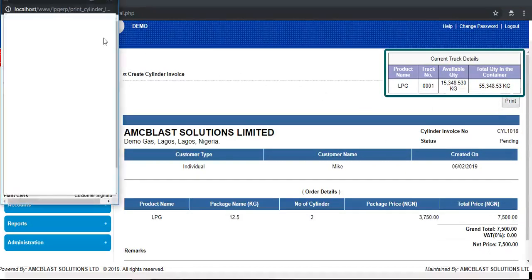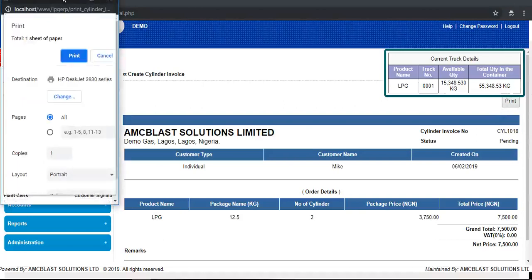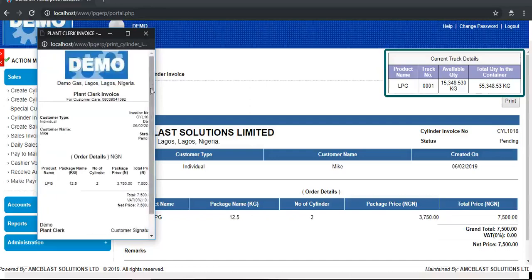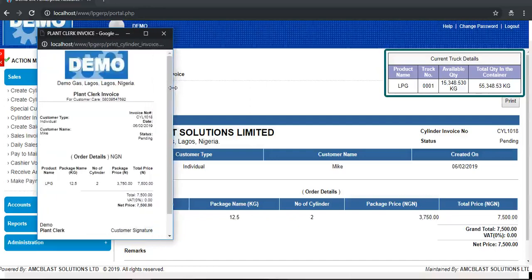Once you click on print, it is going to show you this. Now, if you have your Bixolon printer, you can go ahead and print. Otherwise, you click on cancel for the purpose of this training. Now, you can see the way it is designed. You have your demo, the logo, the name of the company, and the phone numbers you want people to always reach you on. Now, the type of customer, the invoice number, the date it was created, the customer name, and the status of this transaction.